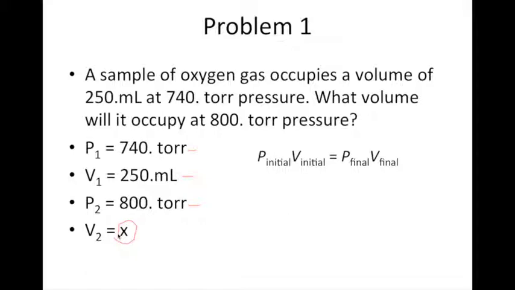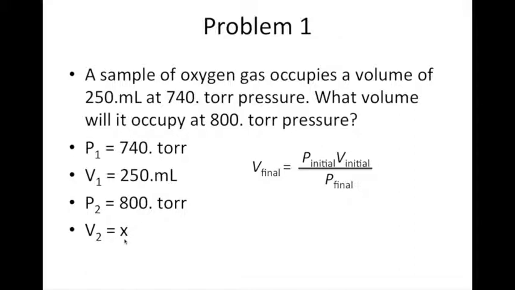We know the relationship, according to Boyle's Law, the initial pressure times initial volume equals final pressure times final volume. And so we want to rearrange this equation to solve for final volume. So that would look like this. Now all we have to do is plug in our data. Again, be sure your pressures are in the same units and your volume here is in milliliters. That's okay. We'll get our final volume in units of milliliters.